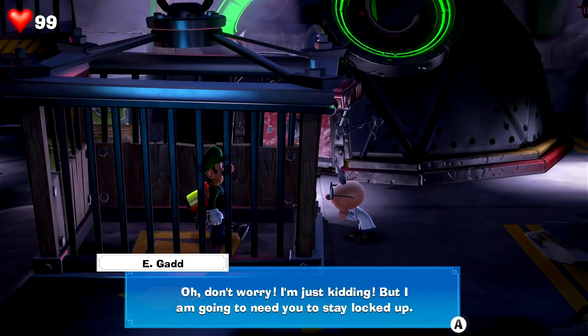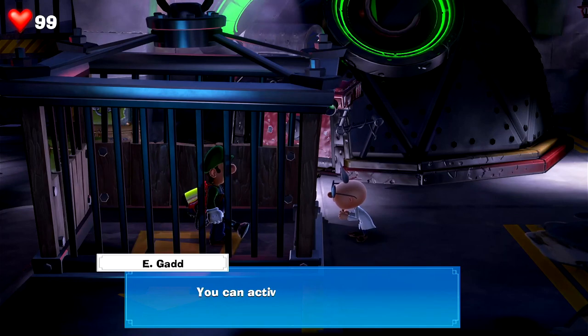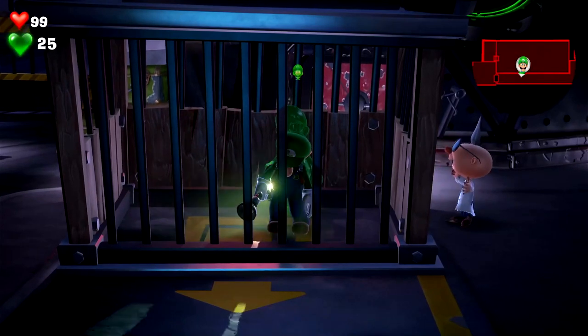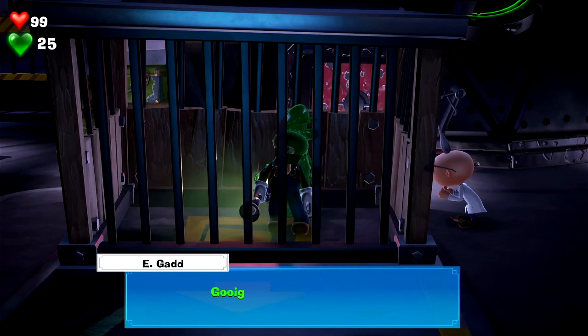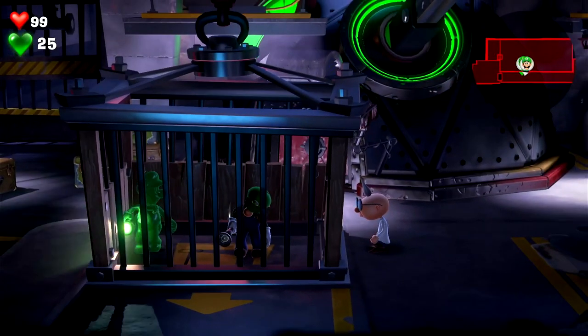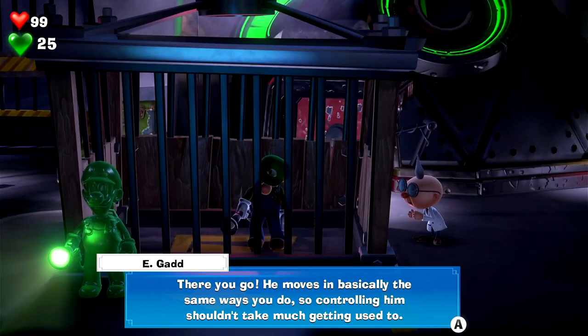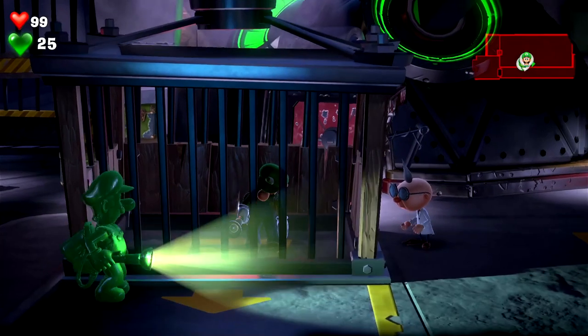Hehehe, I've caught you in my trap, Luigi. Don't worry. I'm just kidding, but I am going to need you to stay locked up. Why, you ask? Because I want you to use Gooigi to try and escape from your cell. You can activate Gooigi by pressing the right trigger or right stick. He doesn't have a lot of health. This is your very own personal assistant, Gooigi. Gooigi can slip through tight spaces like gates and vents. His body is incredibly soft and malleable. It's really quite amazing. Go on, see for yourself. Jesus. There you go. He moves in basically the same way you do, so controlling him shouldn't be that hard. You can switch between him and yourself, remember that.